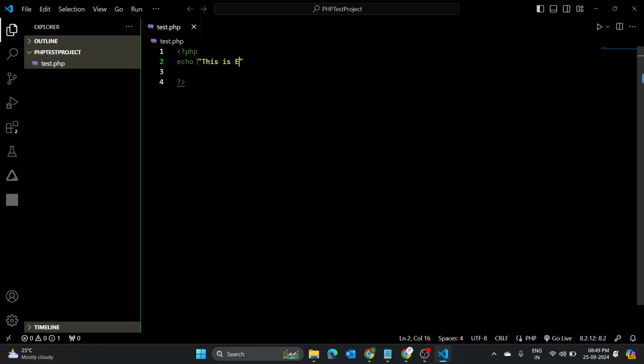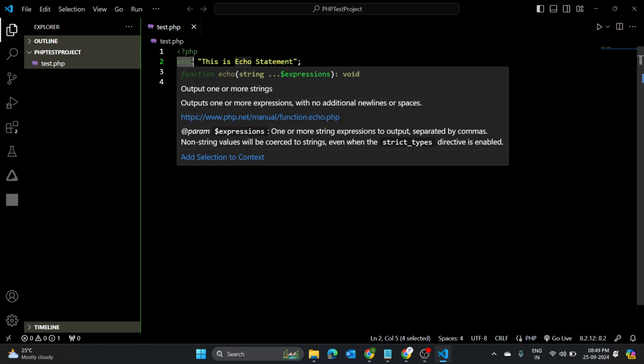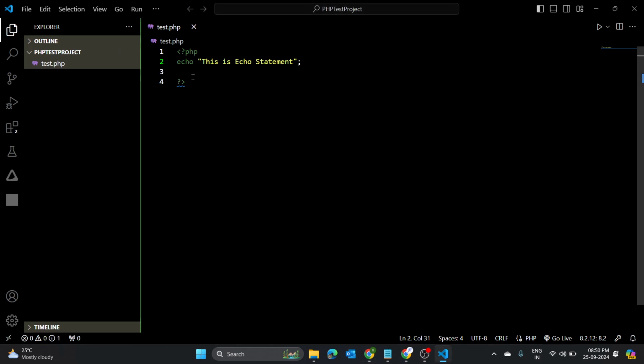This is the echo statement. And we have a few more things also. To print an array, we have print_r. And we have print also, but the most trending thing that we use is echo. We can see how the output will look. It is just printing without applying any styles, without applying any headings, nothing.